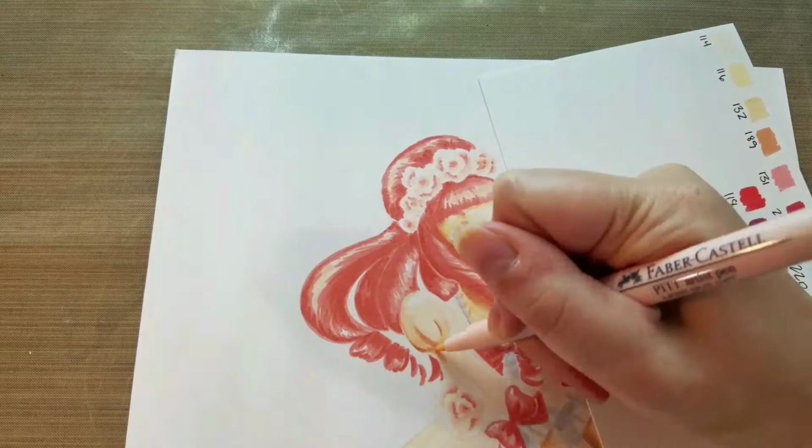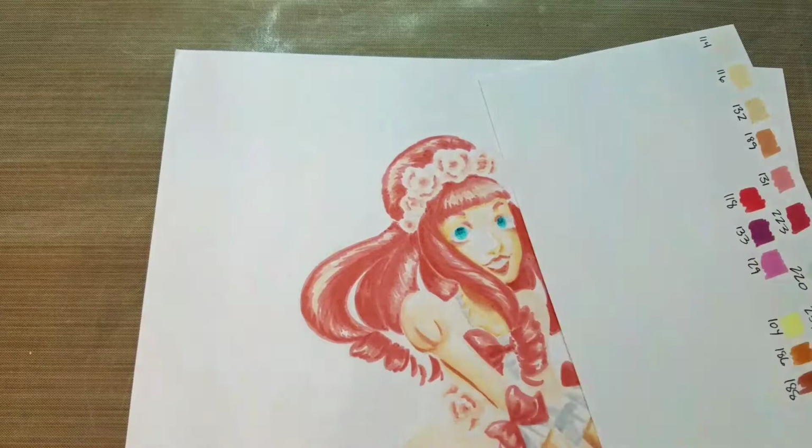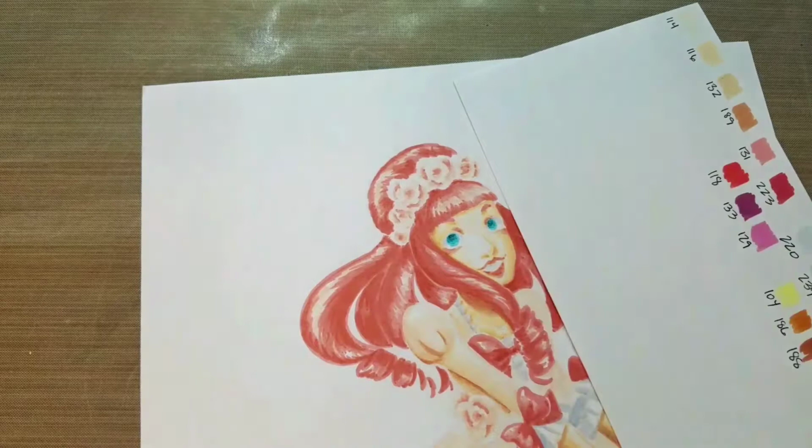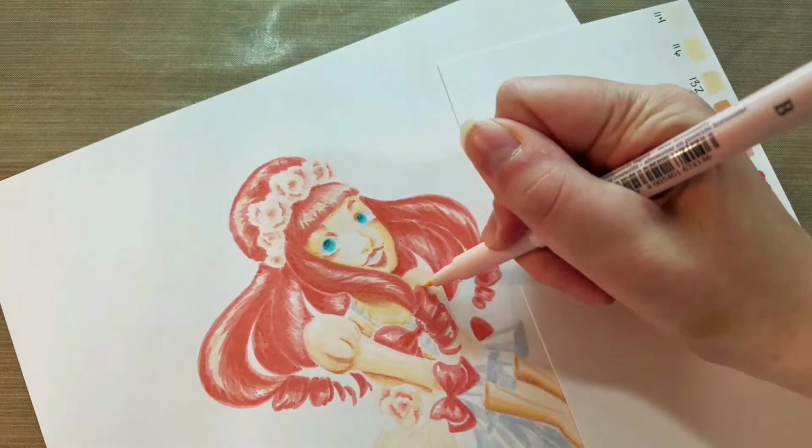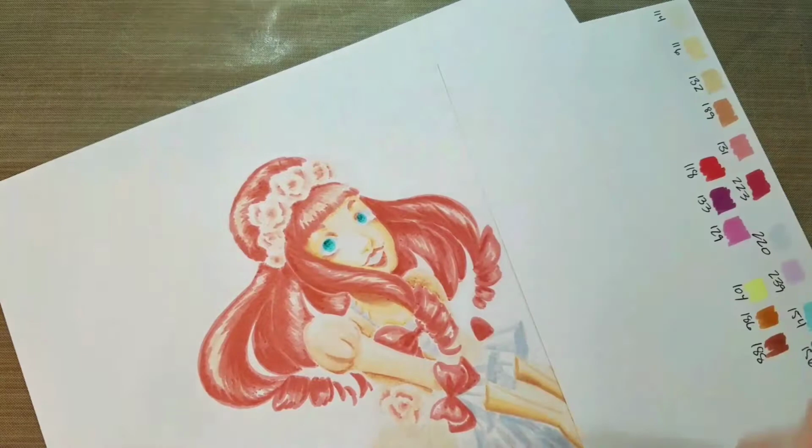And I'm mostly going in with 189 and then I'm blending it back out with the 114. And you can see we start to get delicate shadows that almost seem like they're wet into wet shadows. So if you guys watch any of my alcohol marker videos or any of my watercolor videos, I talk about wet into wet and wet over dry a lot. And you can apply similar methods of thinking to Pitt Pens and to water-based markers as well.